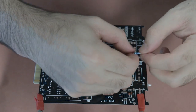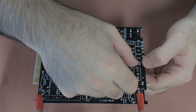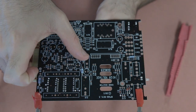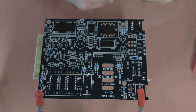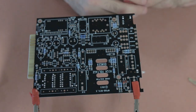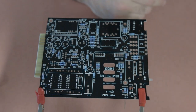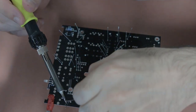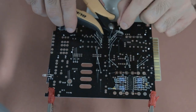Next it's time to do the A side resistors — there are quite a few components to do here. It's important to take your time, do them neatly, and make sure you're checking each component off as you go on the PDF. Once you've inserted all of them, flip the board back over, solder all the legs, and give those a snip.